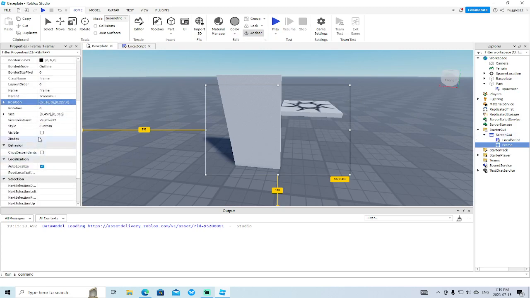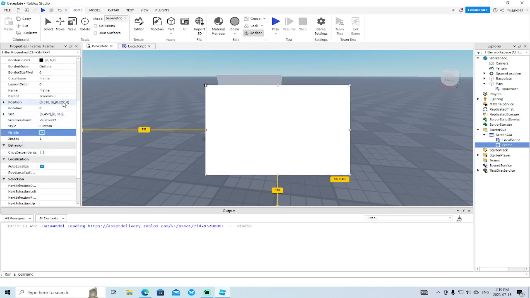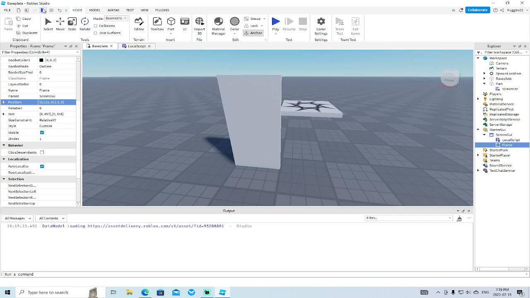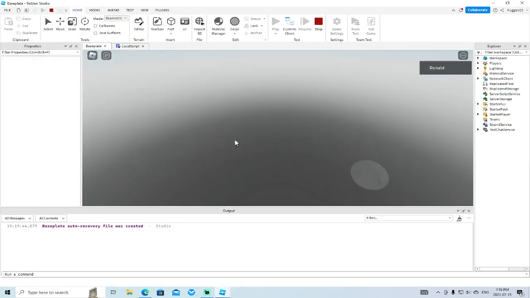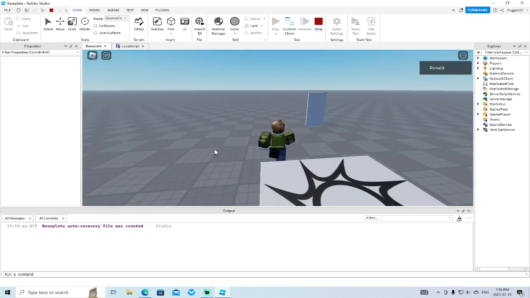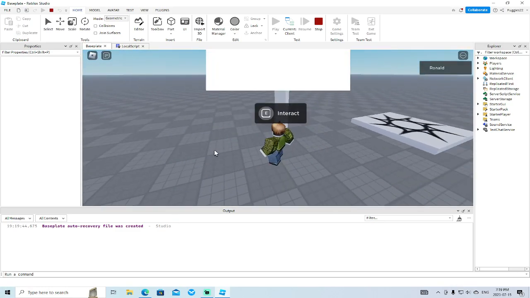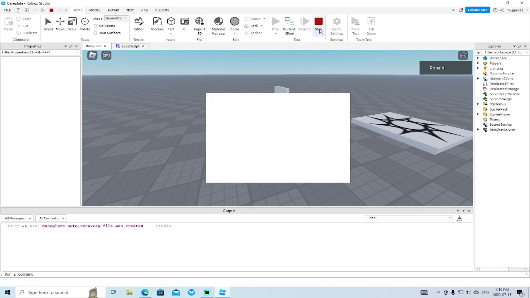Now, if we test that, here, frame is invisible. Let's make the frame visible, and let's, I like -2. There we go. Now this, where did it go? It's gone somewhere, right? So we come in, shouldn't be any errors, hopefully. No, there's no errors. And then we interact. Hey, look at that.